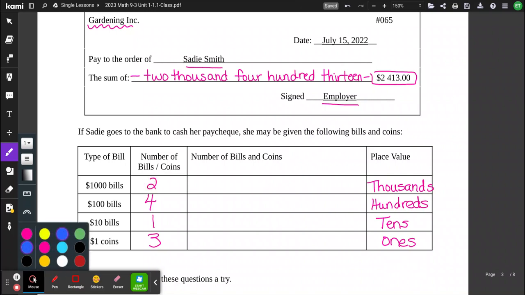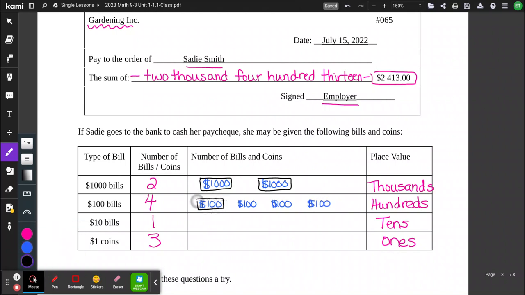Now we need to draw those. So I'm just going to draw the number 1,000 twice, because that's how many of them I have. And then I'm just going to put a little rectangle around them and say that's a dollar bill. So now I've got two $1,000 bills. I'm going to do the same thing for the 100s. I'm going to draw 4 100s. And then I'm going to put rectangles around them to make them look like they are bills. So like dollar bills. It's like a $10 or $5, only they're much bigger. So these ones, this is a $100, and I have 4 of them.